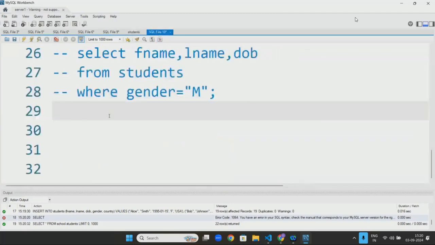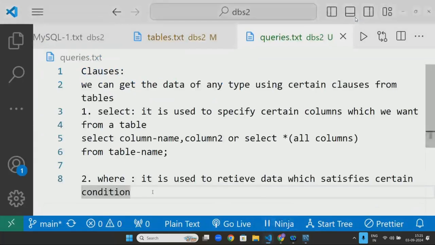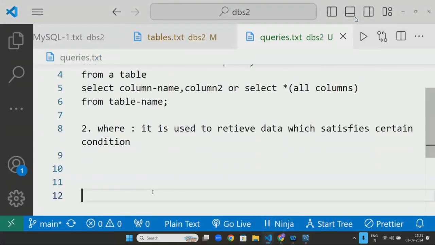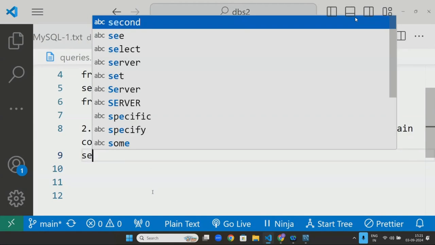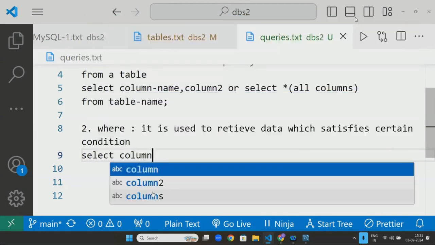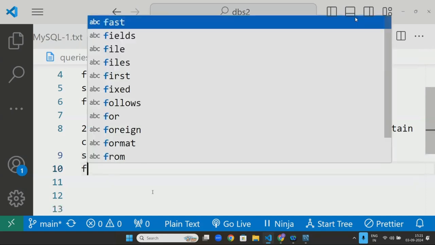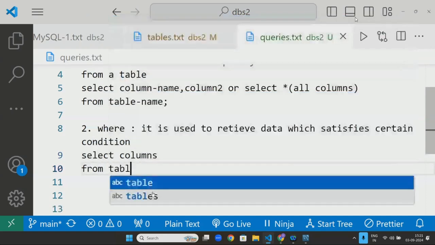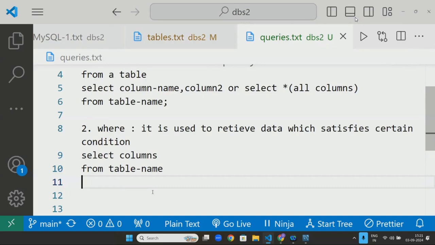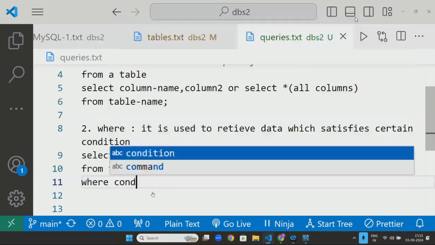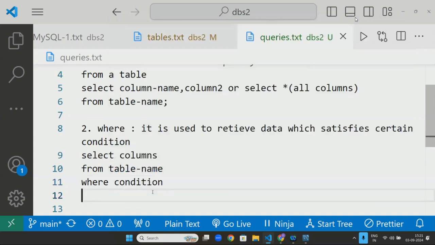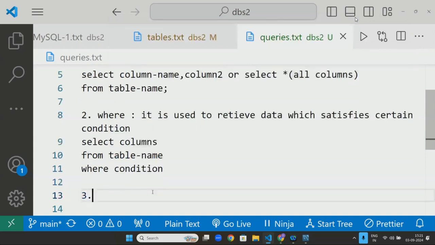Now next one, where clause. Let's write it quickly. After the where, what will we do? Select columns from table name where condition. Third one, order by.